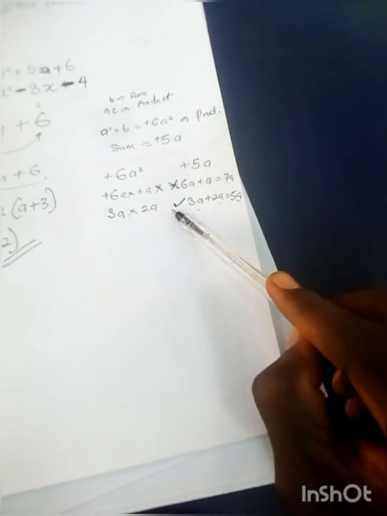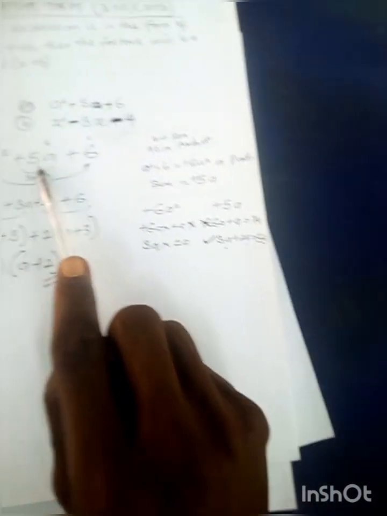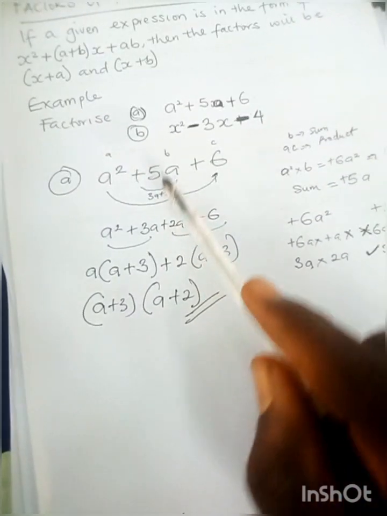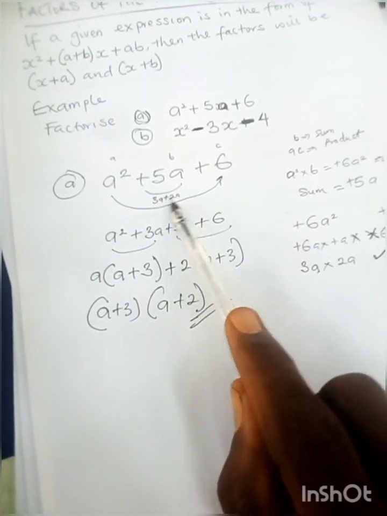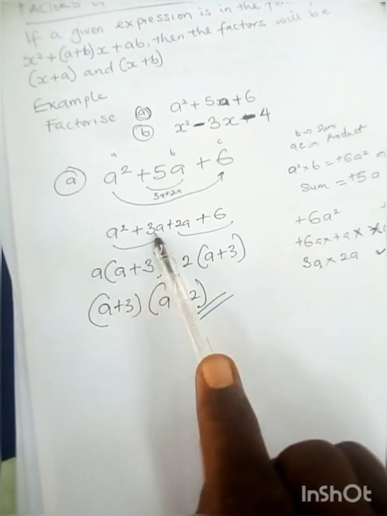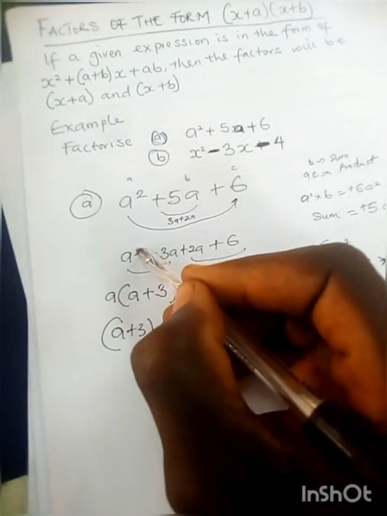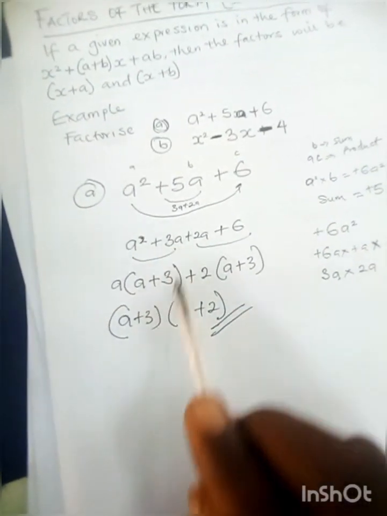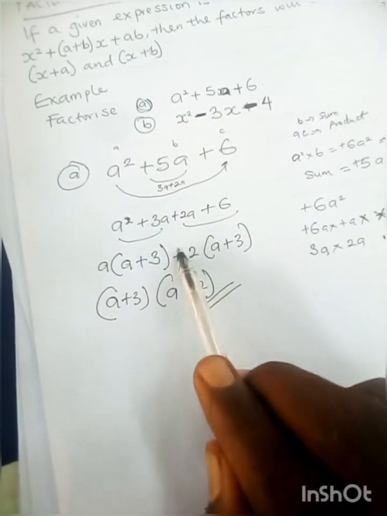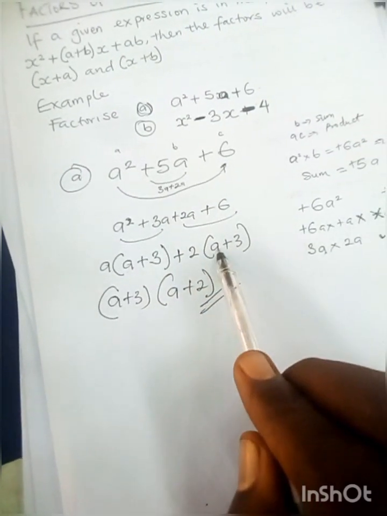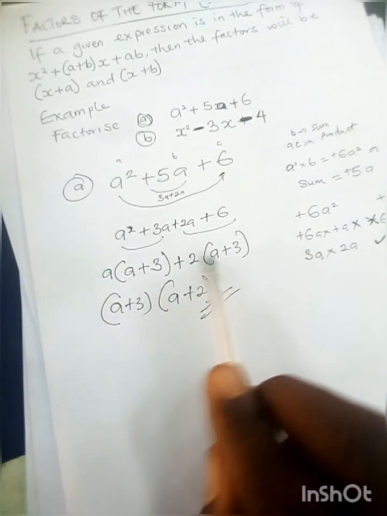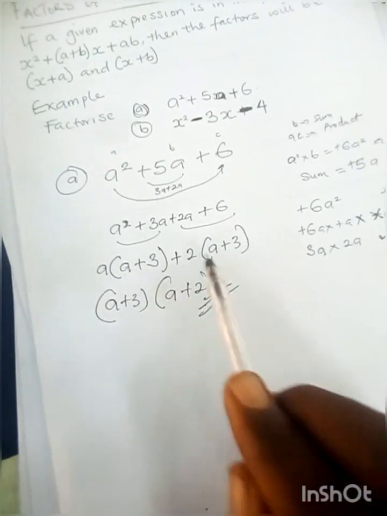So we are replacing that term 5a with this 3a plus 2a. Instead of writing 5a in that place, we have 3a plus 2a. We're getting it now. Then we can now bring out what's common in this. This is a squared. What's common here now is a into this a plus here 3. Then plus what's common here, 2. Then we have here a plus 3. Close here. Now a plus 3 is common in both sides. So we are bringing it out. Now this a plus this 2 in the other bracket. That is it. You get that now.